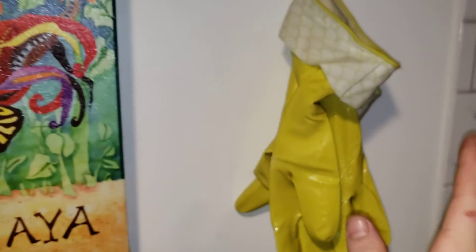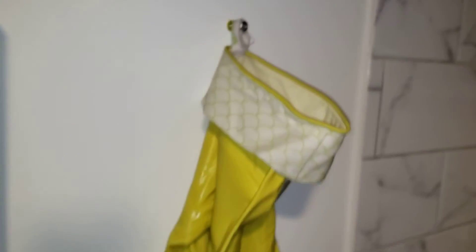Now all we do is get our screw and screw it in. You could always use a screw gun if you want. I'll actually back it out like that. I ended up putting a different screw in there because I want it to be a little longer — it was about the same width though.